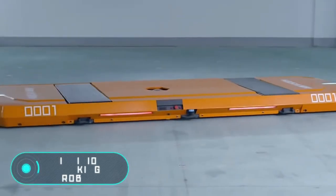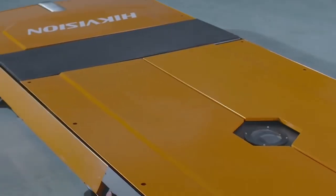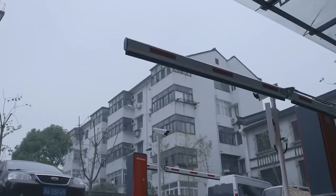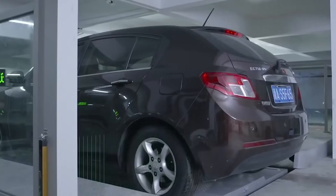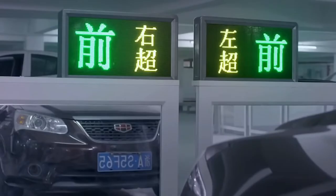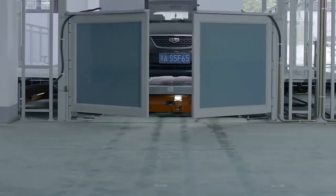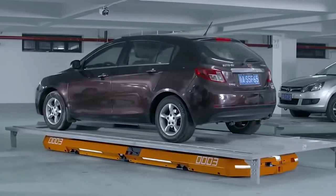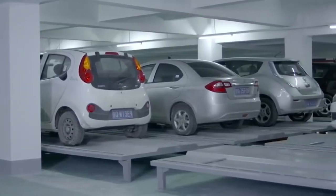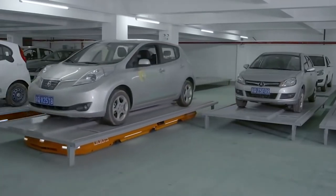HikVision Parking Robot. At the beginning of 2017, engineers from the HikVision Research Institute presented an intelligent parking system. Its invention is based on specialized software that uses automated parking robots. These robots can park the car in less than two minutes without human intervention. The driver enters a special area with his or her car, allowing the robot to be located under the car. The user leaves the car and receives an individual number, thanks to the mobile application and a touch panel located at the exit. The robot then analyzes the current situation in the parking lot, finds an empty space, and parks the car independently. To pick up the car, the driver enters the number received on the touch panel, and the smart robot returns the car to you.